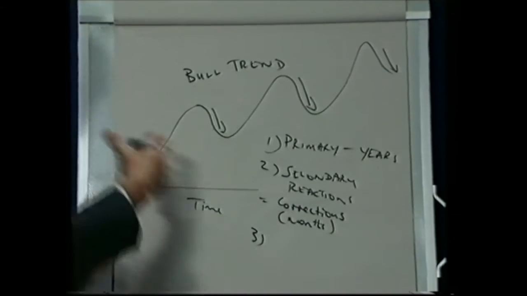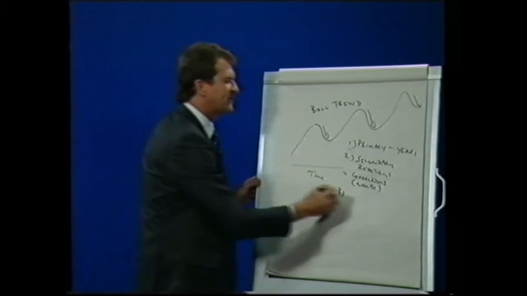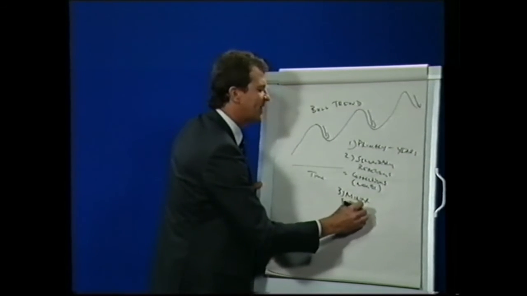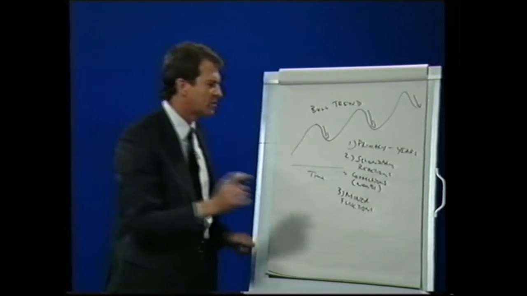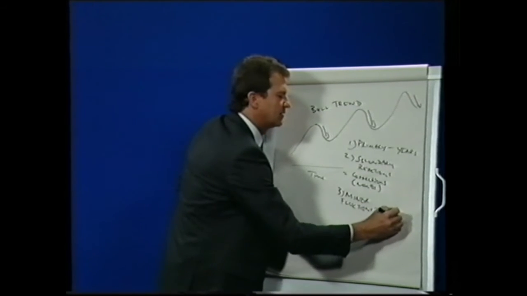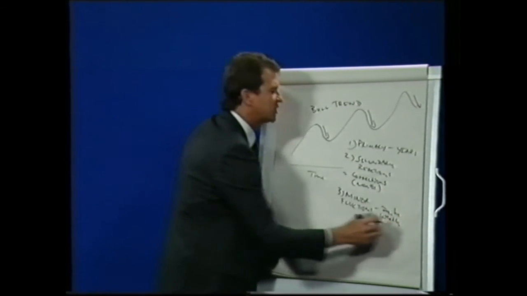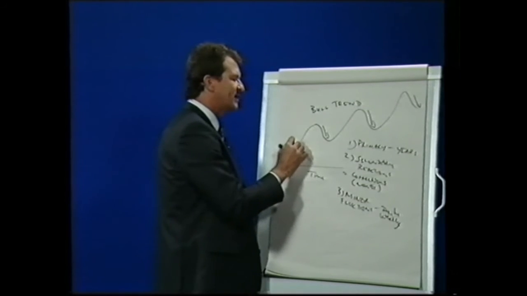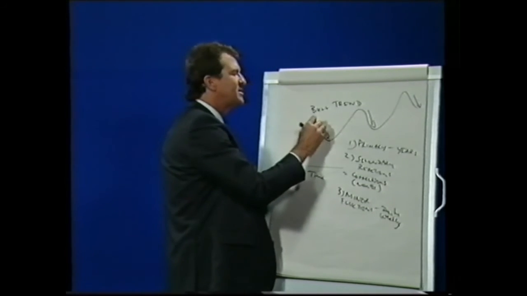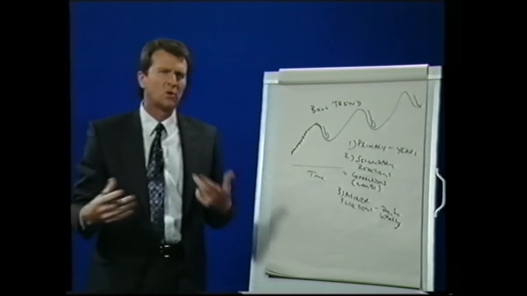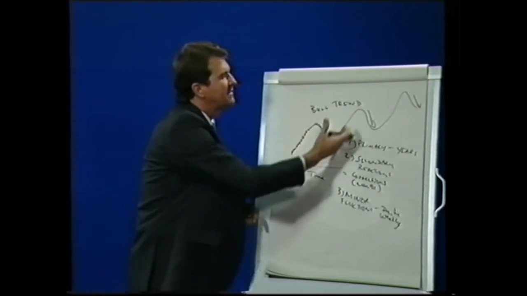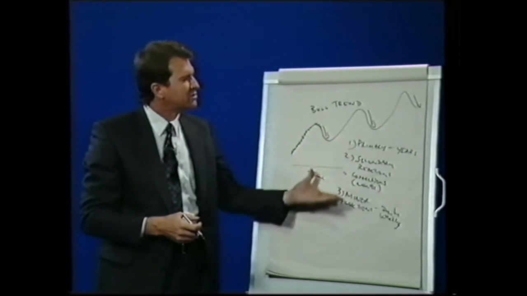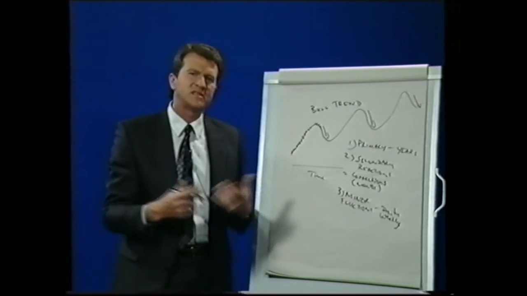There's a third component within that trend, and that is referred to as being a minor fluctuation. A minor fluctuation is a daily or a weekly move. And the minor fluctuation gives the graph its jagged nature. It's never smooth as it appears here. It generally moves up and down over periods of days or weeks, and that volatility gives the share price its jagged character. So within a bull trend, then, we have these three movements, these three patterns.